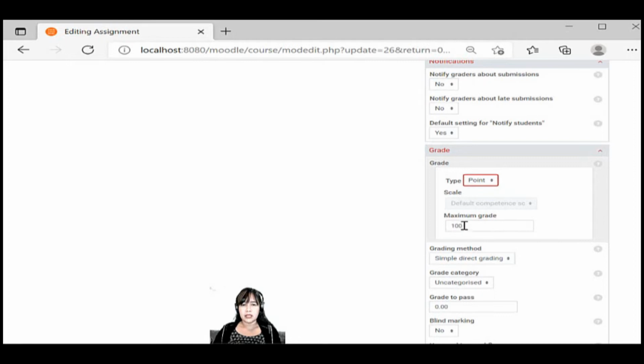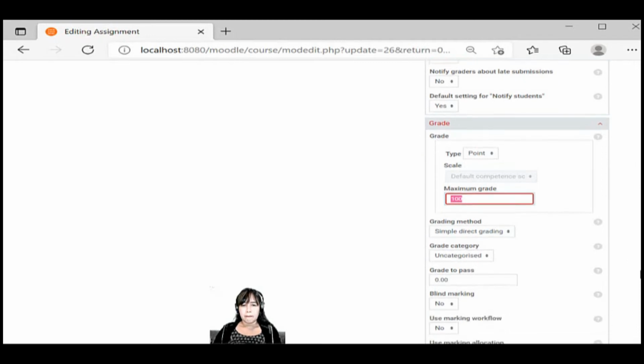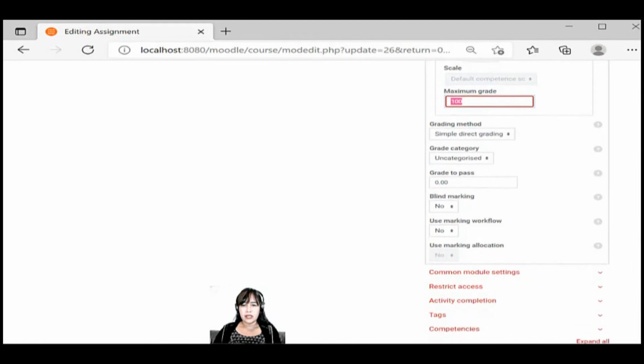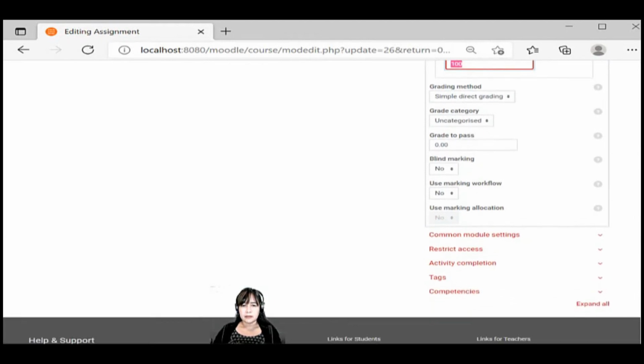So that means this is, for example, worth 100 points. If you want to set this particular assignment as worth 20 points, then this is where you change this to 20 points. You can also specify the grade to pass and just leave the other settings as is.